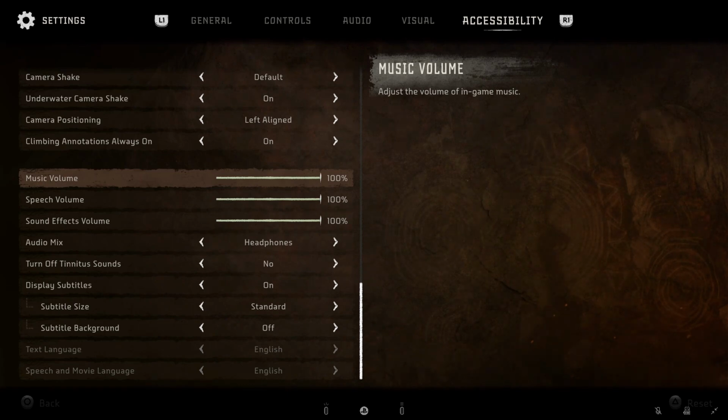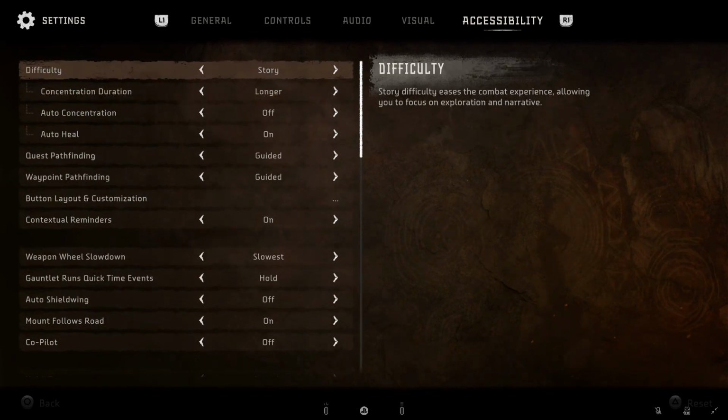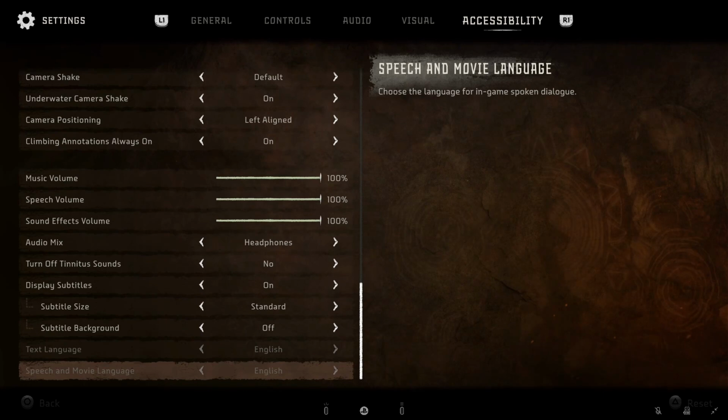But so yeah, we got all kinds of, let's see, subtitle background. Oh God, again, I would love to be able to adjust the background for other stuff. That would be great. Text language, speech and movie language. Okay, look at how many options. I'm not discounting what they already have, because they have a boatload. Okay, well, it looks like we're pretty much at the bottom.